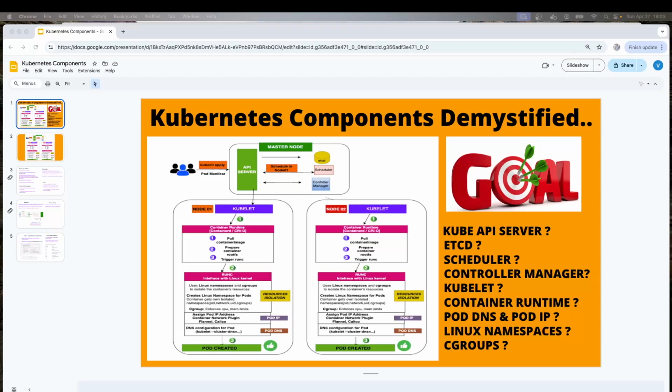So, what is Kubernetes? The assumption, as I already told you, is that you should know about Kubernetes. If not, you can follow my other videos. I have just posted over there. You can subscribe to my channel as well, and you can find a lot of videos over there. What is Kubernetes? What are pods? Everything will be there.